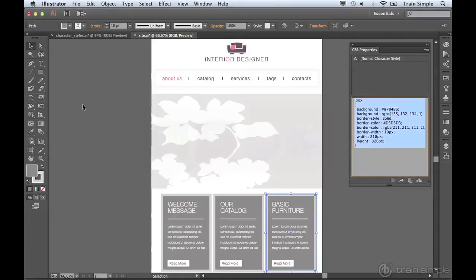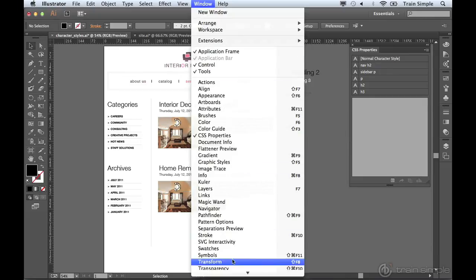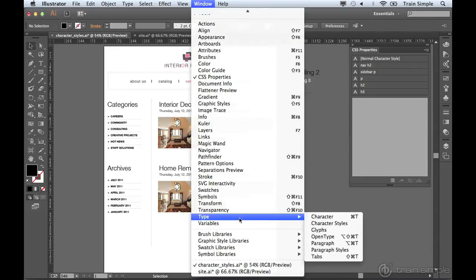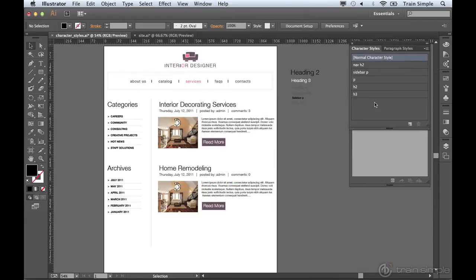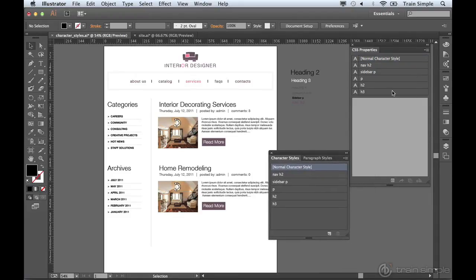If I come back to Illustrator, we have some additional content that we want to be able to copy. I'm just going to come over to this document called Character Styles. And here you can see that we have all sorts of styles set up. Now in this case, they happen to be character styles. If you go to the window menu, and all the way down towards the bottom of the window menu, you'll notice there's a type option, and from there you can choose character styles. Here you can see that we have all sorts of character styles set up. What I'm going to do in this case is select one of these character styles. I could select all of them, but in this case, we just need H2.